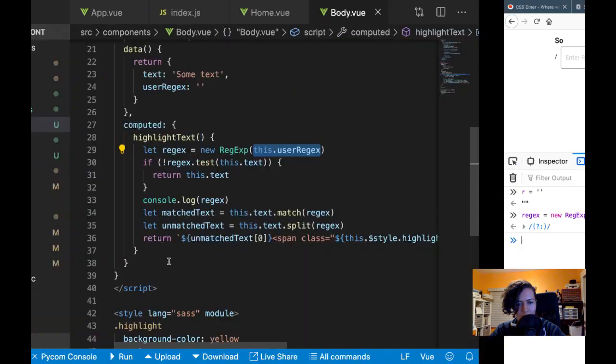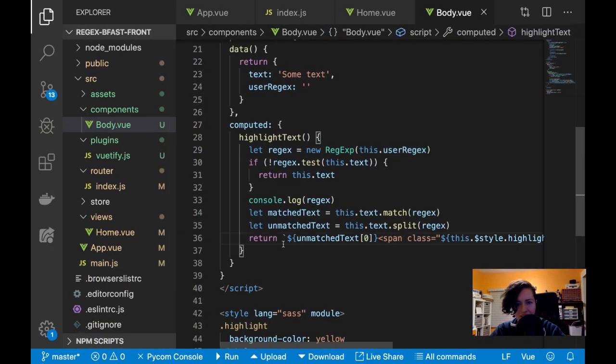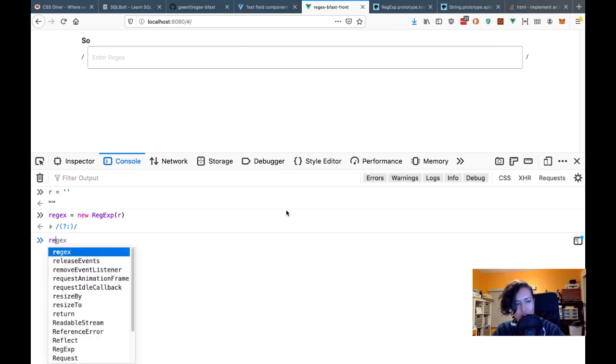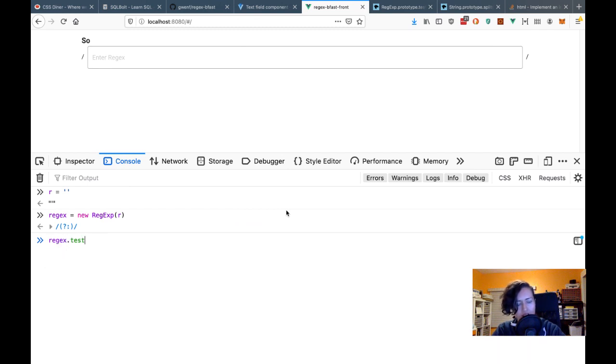Okay, and now I'm going to test it against some text. So regex dot test against, yeah, just any text. True. Okay, so that's the problem.